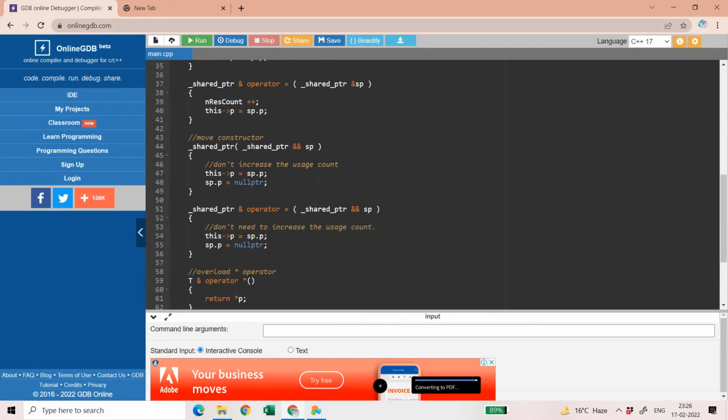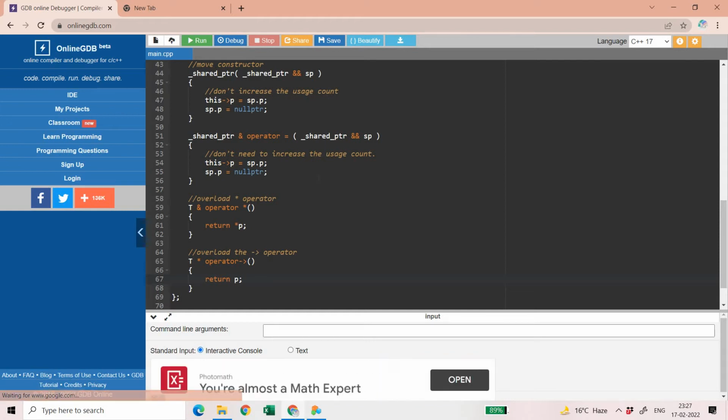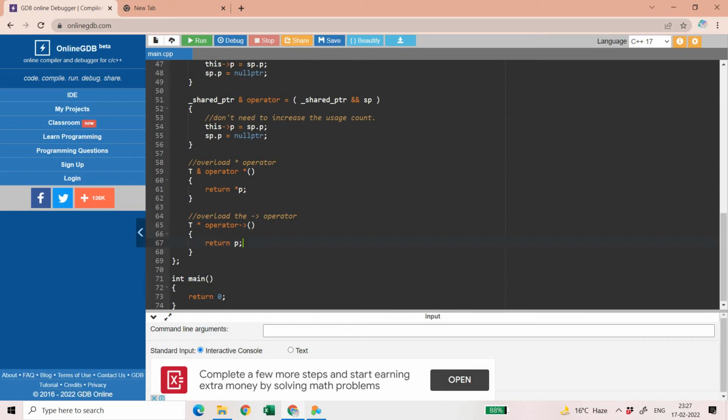So that is why we learn everything, whatever we can see. We try to implement whatever we have seen, right? So this is not all about reverse engineering, but it is about knowing how it could have been implemented. So we basically understand the syntax, semantics, and the underlying logic behind the implementation that was done in the real library that has been provided to us. Okay, now let us see how to use this shared pointer that we have written.